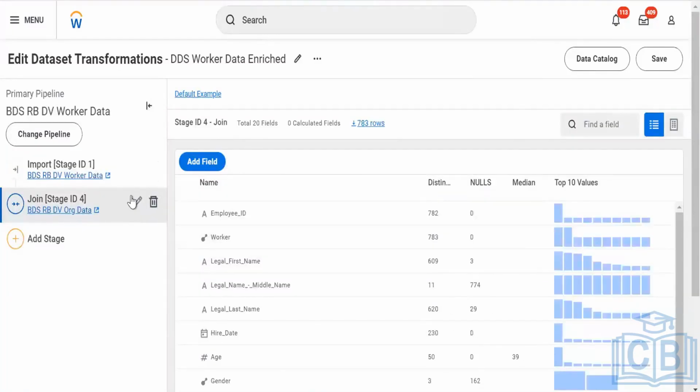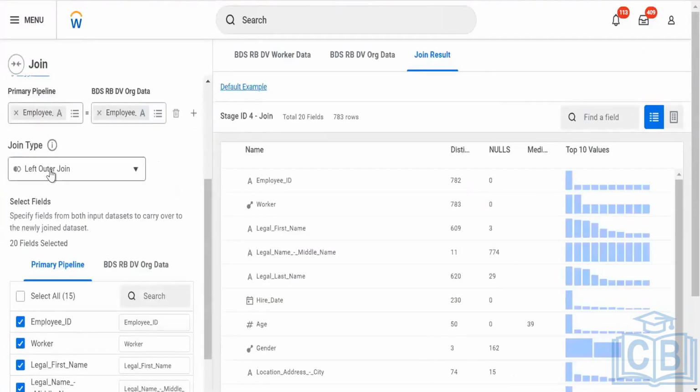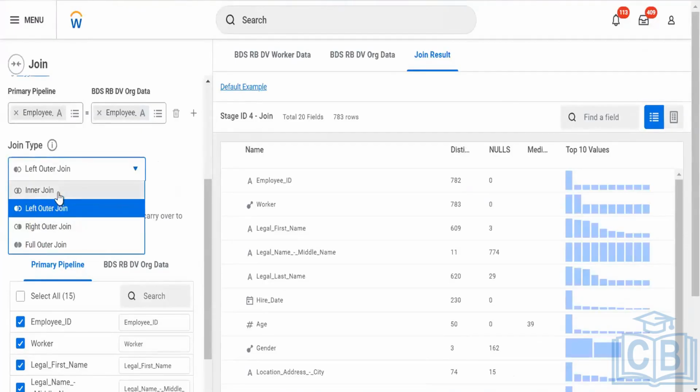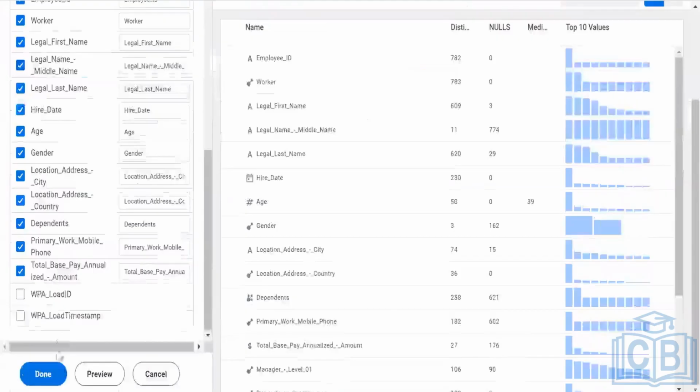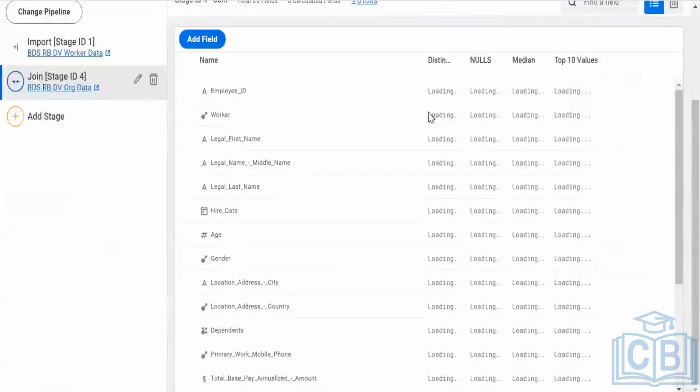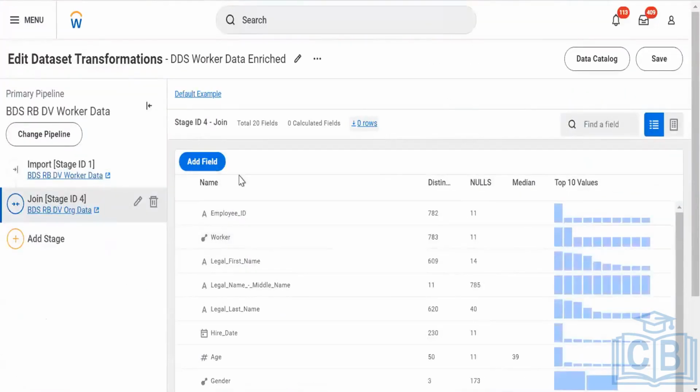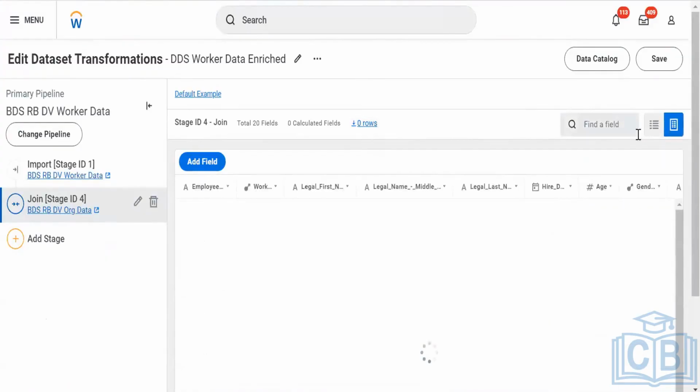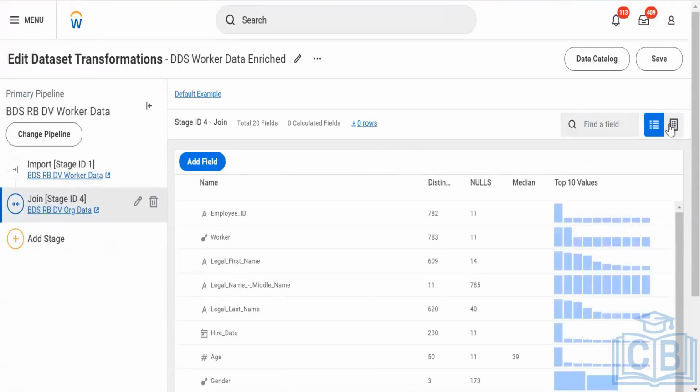Let me edit it, and here we have applied a left join. Let me do an inner join. Inner join will also reflect the same number of 73 columns because it will only identify the matching details only. Let me do a join. In join, when you apply, it will process the data. It's processing.